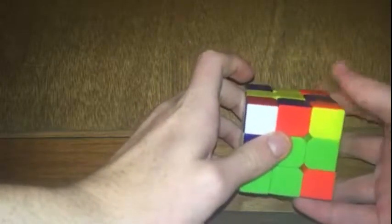The first case here is that the white is facing toward us, and the other piece is on either the right or the left. It doesn't matter. If it was on this side and the white was still there and this piece was on this side, it'd be the same. Just want to get that clear. So don't panic. It's the same thing, just going to the left.